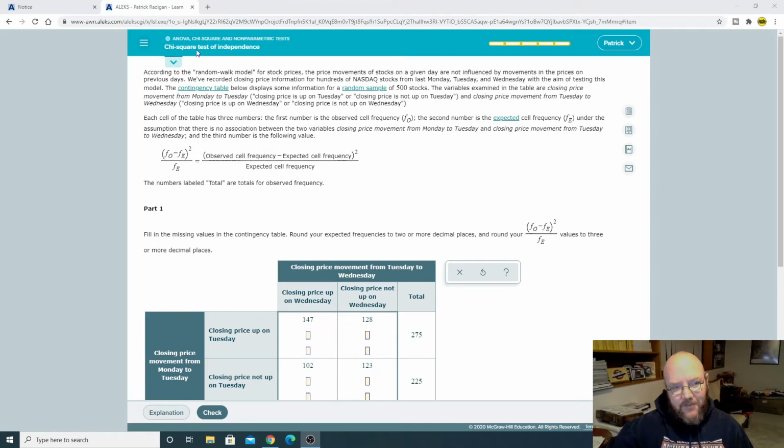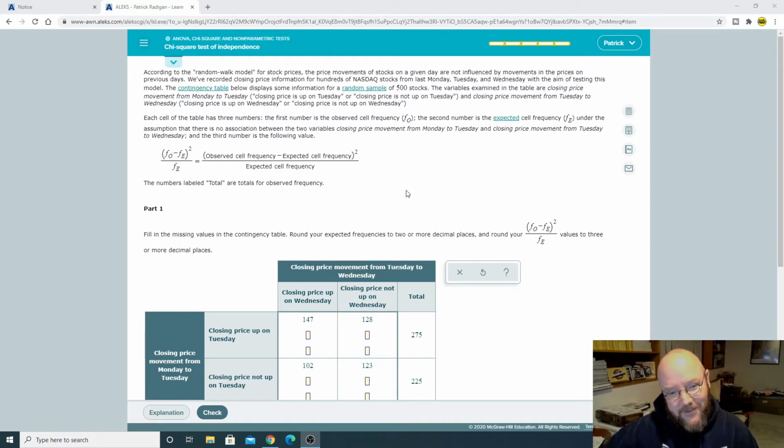Welcome back. I got a chapter 15 question request from a student here, and that's a chi-square test of independence. This is one of the last problems that you'll see in the entire class, so before you get this one, make sure that you do the chi-square table lookups way back in chapter 7, and the frequency tables. I think that's chapter 12, or yeah, it might be 13. And if you do the other one with chi-square, which is the goodness of fit test, before this one, it makes this one a little bit easier to understand. You don't have to, though. You can skip that one and do this one right off the bat, but I'd recommend you do that other one first.